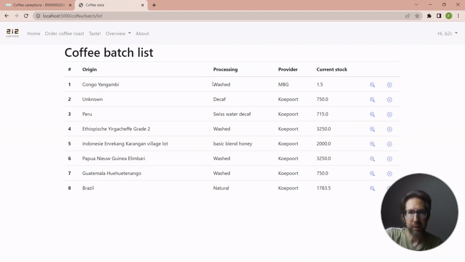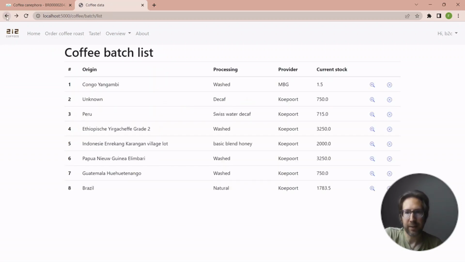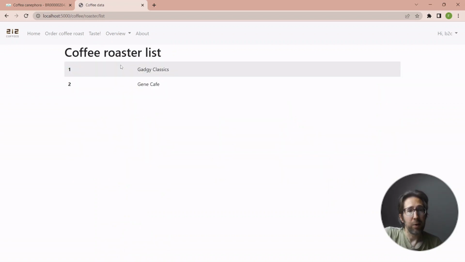So we're actually working here in the demo version, so I can just do whatever. But this is just to get into a detailed view of any object that is in the database. For certain tables, we have actions. So you can see here, there's 1.5 grams of stock. Of course, there's measurement errors. So you might have worked your way through a stock, but then you just need to zero that out. That we can do with this. Then it's still in the database, but this table is configured that it will only show things that still have an actual stock.